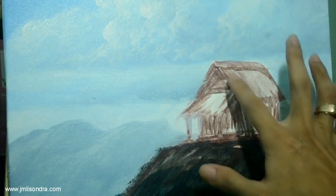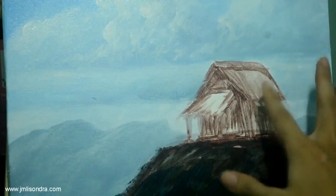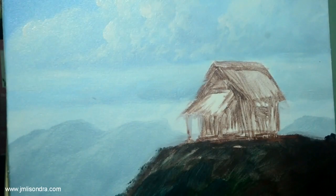Okay, so I'm going to add the details on this Nipa hut house. So I'm going to use this brush, the number one flat brush. You can use a smaller round brush if you have, or number one. So it depends on how you handle it. And I like this brush, so I'm gonna use this one.